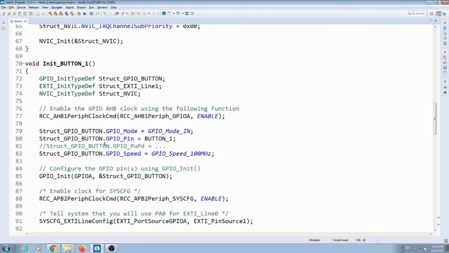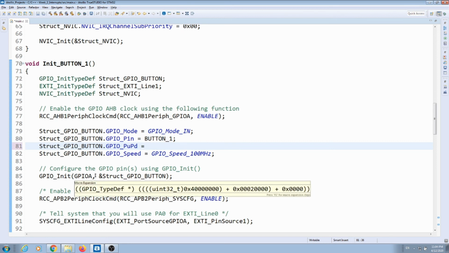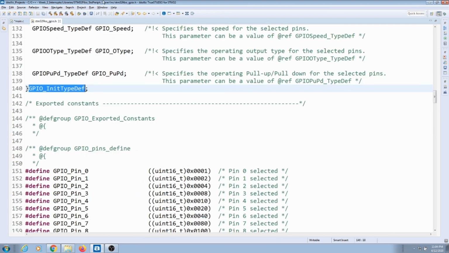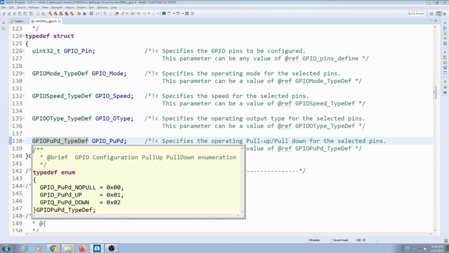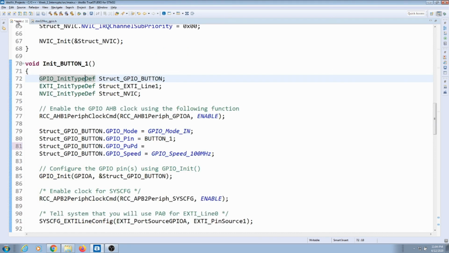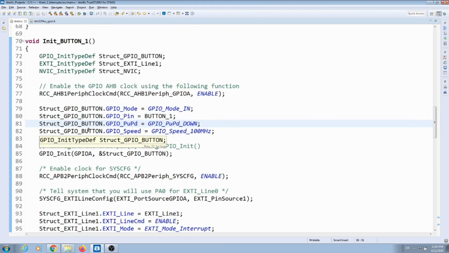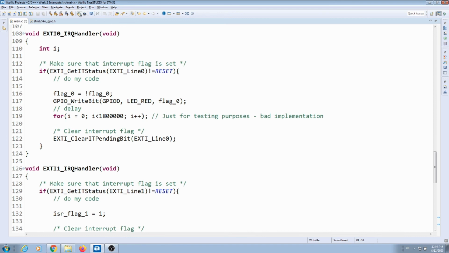If you go up to your button 1 configuration, we can actually define a pull up or pull down resistor to our button or to our pin. So if you don't remember what's going on over here, let's go over that structure, open declaration. On my pull up, pull down, I'm going to use a pull down resistor. Going to my main and declare pull down. For my button 0, the blue button, I don't need because the pull up and the pull down are built in on the pin. Actually, it has already a pull down. And now let's compile the code.